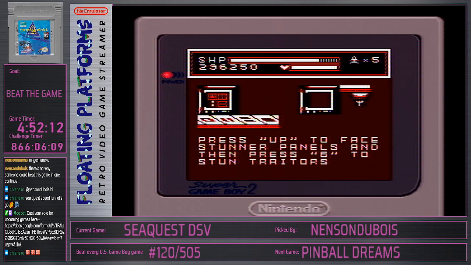Use a control pad to move Commander Ford around the torpedo bay. Carry small bombs to an airlock, then press up to dispose of the bomb. Press the A button to jump when in front of a security panel. Press up to face the panel, then press the B button to stun renegades when they are on a stun tile or under a stun gun. Capture the renegades while they are stunned.